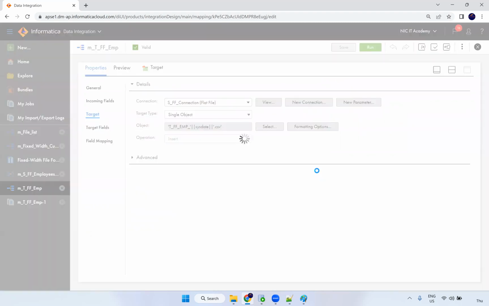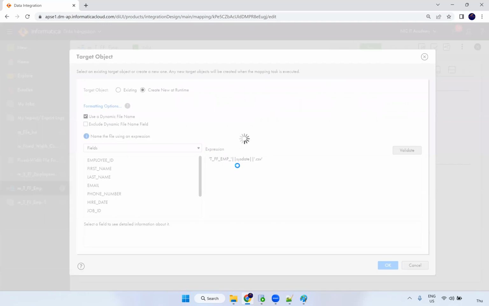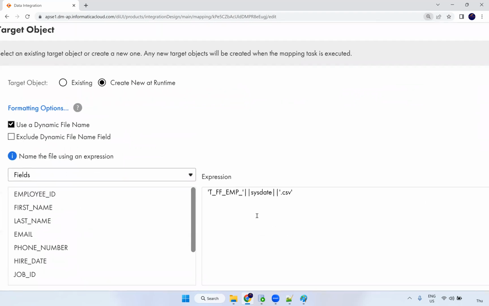You can select and use the toChar function. toChar of system date. You want only the date? Use YYYY, MMDD. Yes, you can put it this way.